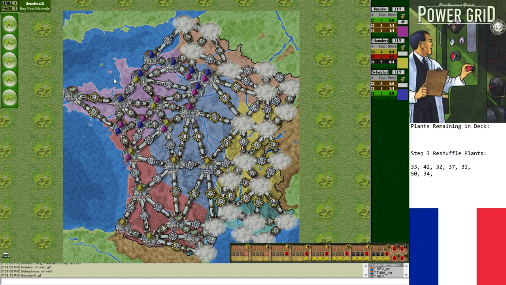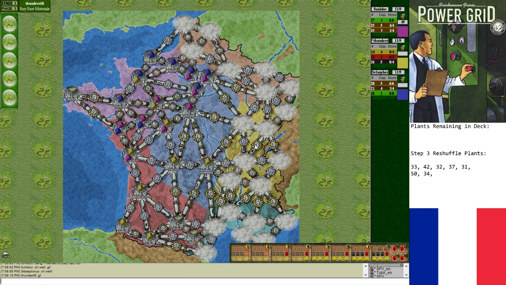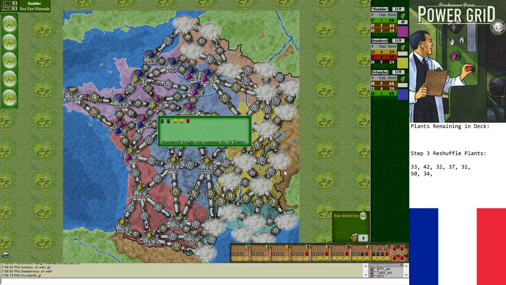You know what? I will grab one more coal here. That gives me 3 turns' worth on the 25. And I feel like 3 more turns is what it'll take to end this game. Actually, I don't think I need to do that, though, because Selasphorus might build above me now. So I'm actually not going to buy any extra coal here.